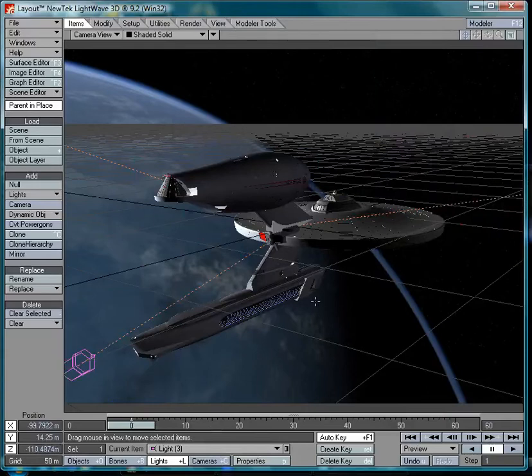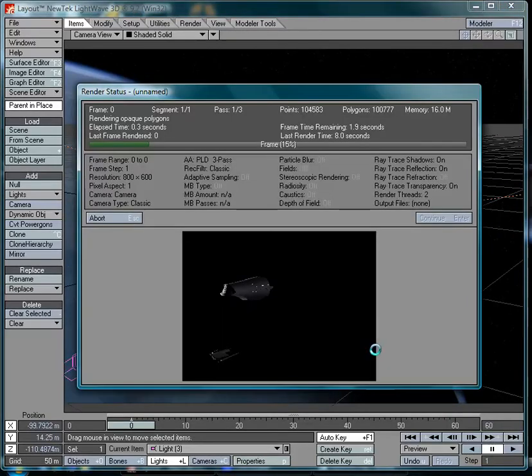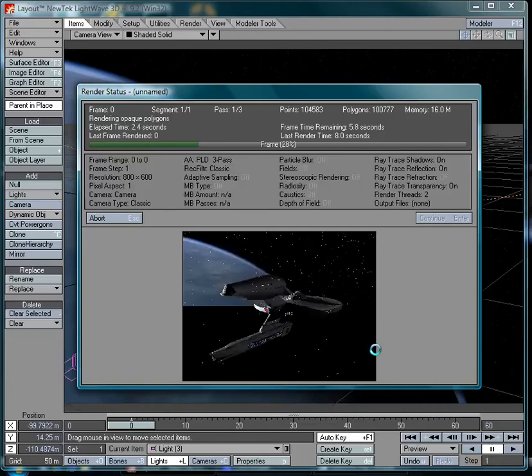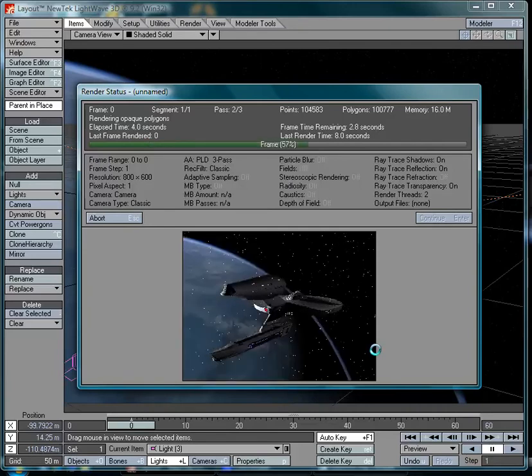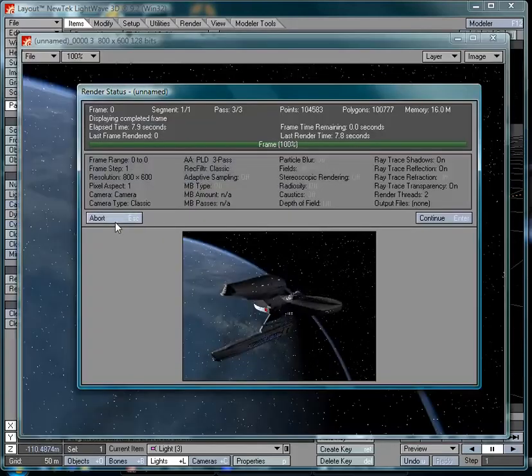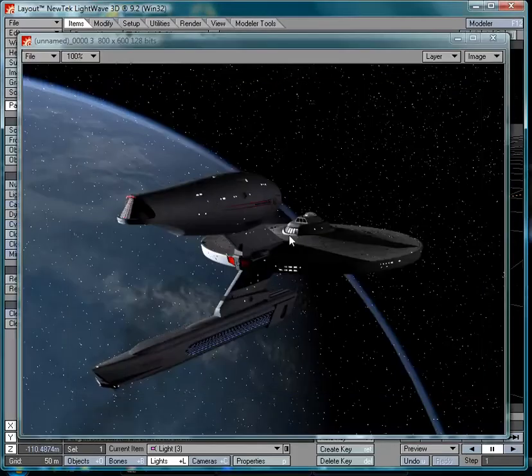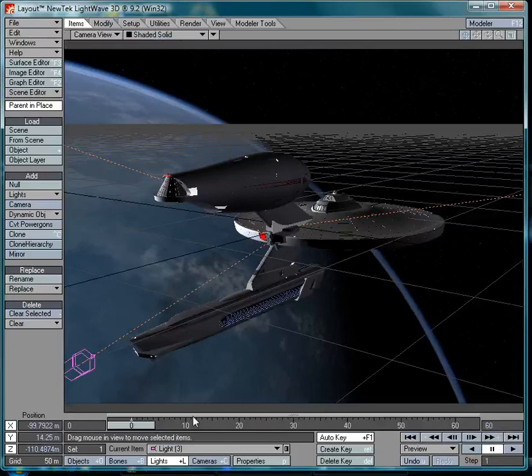And as you can see, we can. Now what's happened here is we've left our starfield object in, and the background image is behind that, so this has ruined the scene. Let's clear that object off. So select object, make sure it's selected to starfield, and then clear selected. Job done. So now when we render this, we get a finished scene.